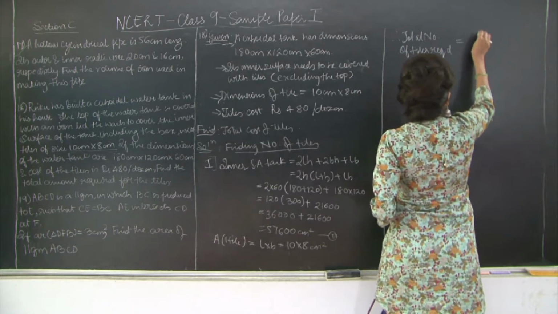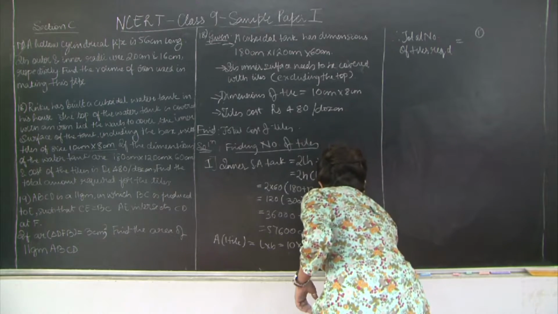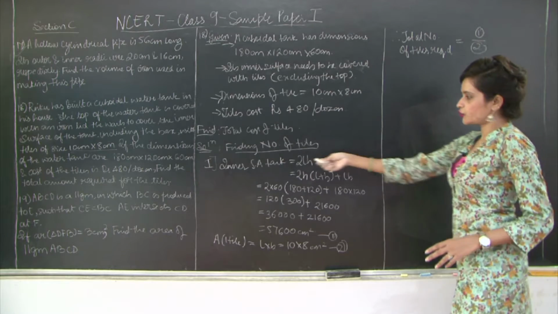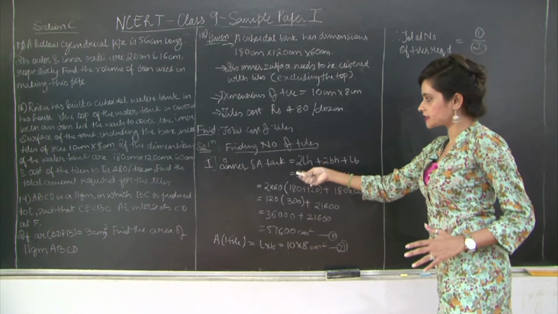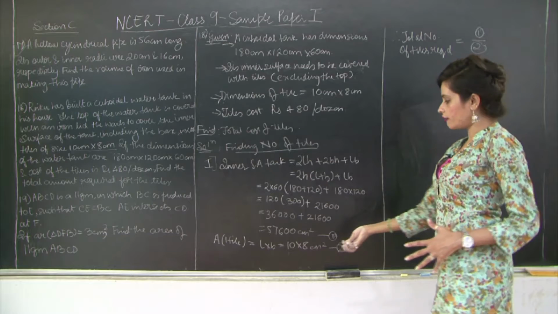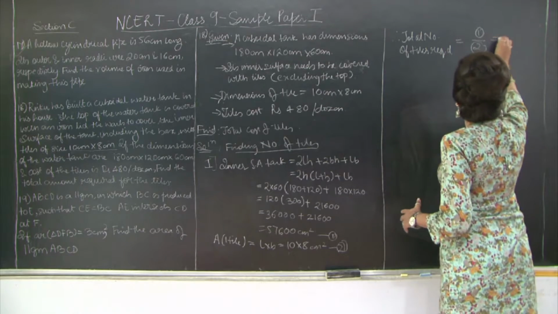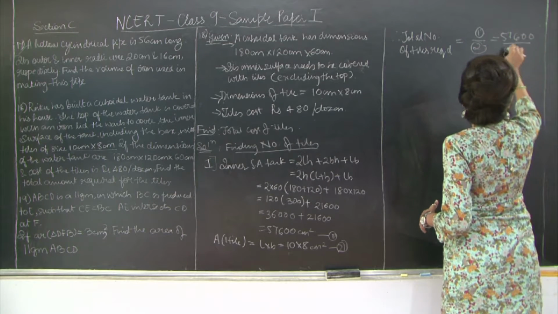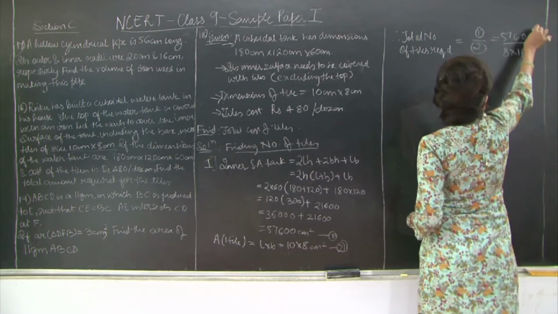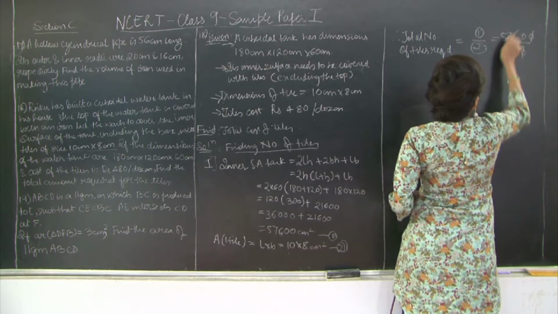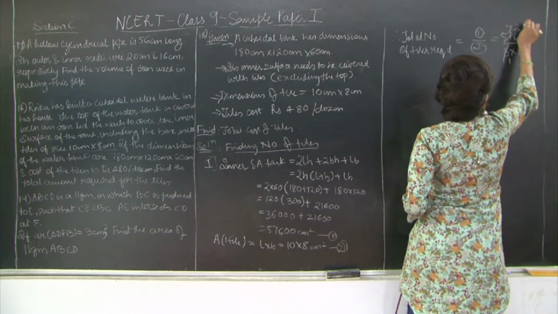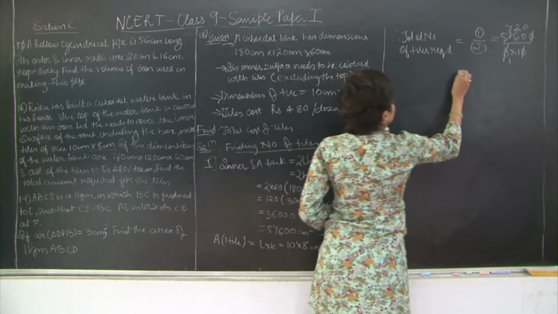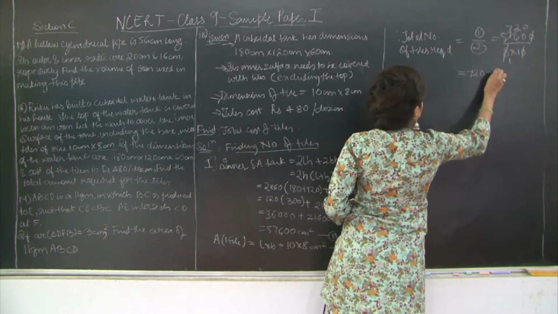is equal to, I have marked this as 2, the inner surface area of the tank divided by the area of one tile. So this is going to be 57600 divided by 8 into 10. So the 0 and 0 will cancel out. 8 ones are 8, 8 sevens are 56, 8 twos are 16, 0. So the total number of tiles that are required are 720. So I'll say 720. Let's mark this as 3.